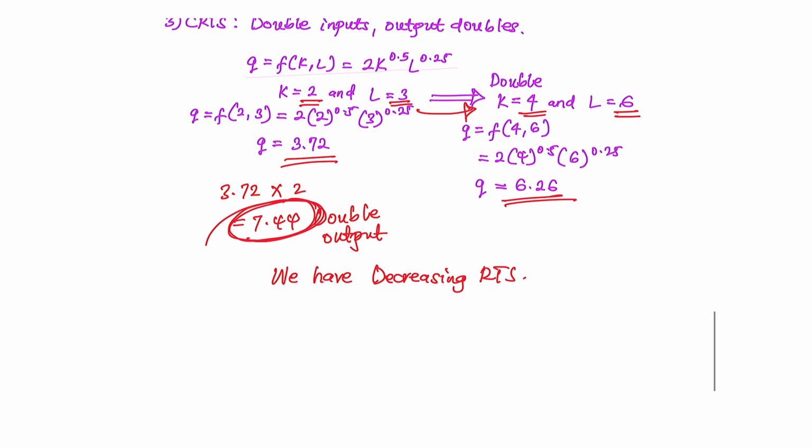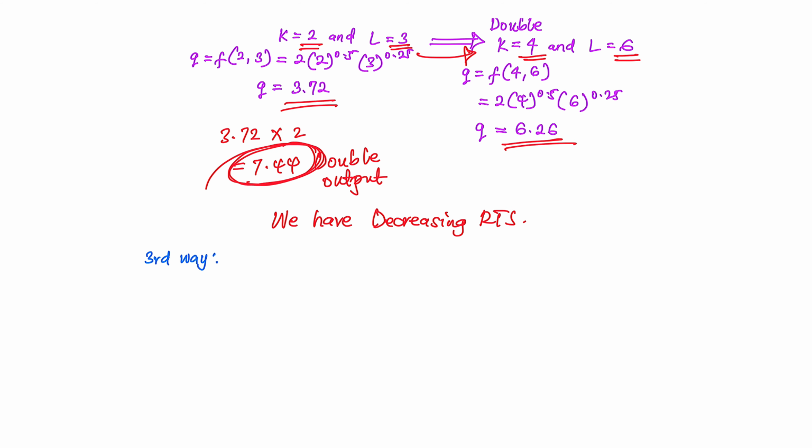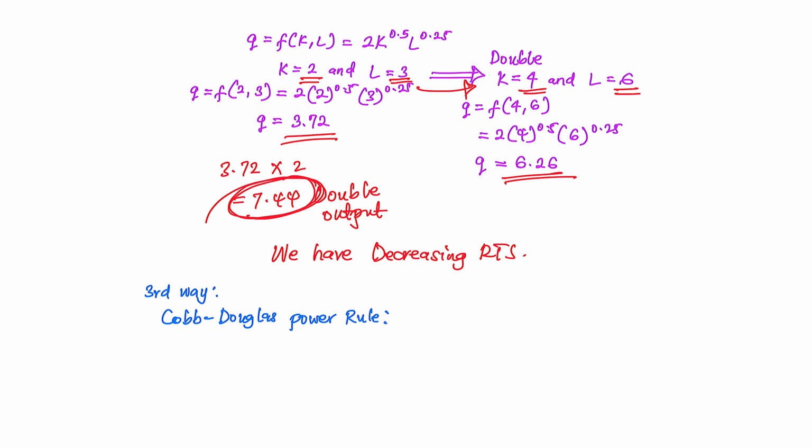The third way is particular to the Cobb-Douglas approach. Generally, a Cobb-Douglas production function is usually, as we've seen, a function of capital and labor. So let's say in this situation, the capital has a power of alpha multiplied by the labor, which has a power of beta. Irrespective of whatever the coefficient is, it doesn't matter. Capital has a particular power and labor has a particular power. So if we are to have increasing returns to scale, alpha plus beta must be greater than 1. So when we add them up, they must give us a value that is greater than 1.